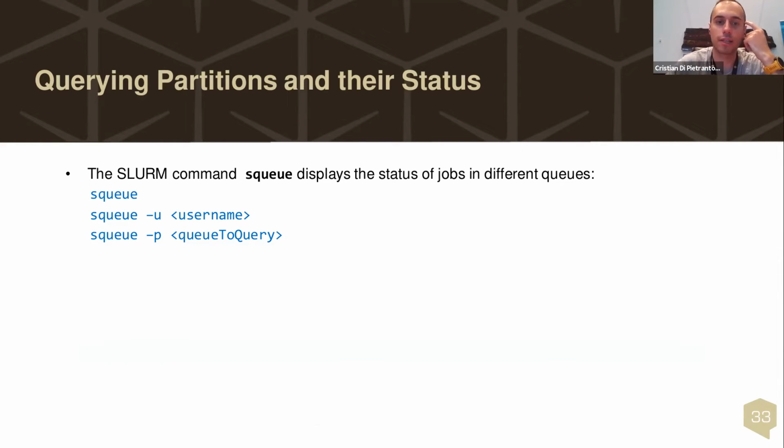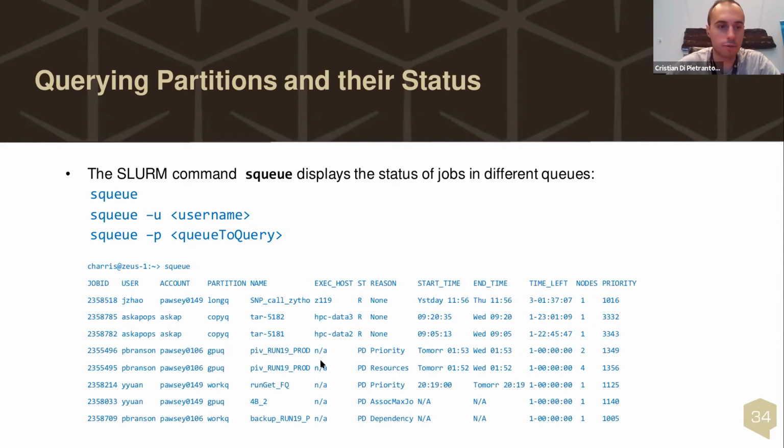As I said, jobs are not executed instantly, but are put in a queue. So for instance, you submitted a job in the work queue, and you want to check how many jobs are waiting together with you. At the moment, you can query the list of all the jobs in the queue using the sq command. The sq command will show you, and here is the output, the list of jobs that are queued in a particular queue. So you can have a sense of how many people are waiting together with you.